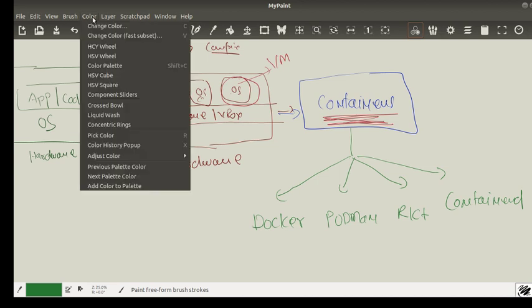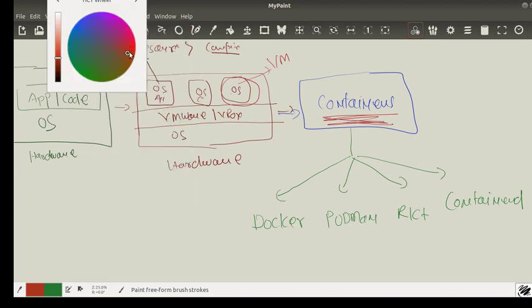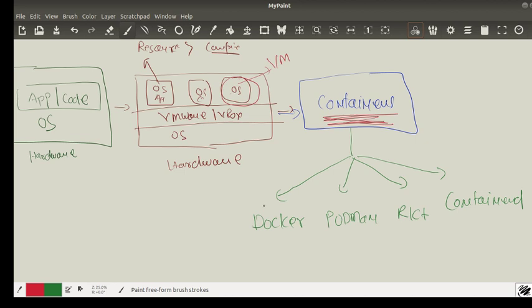So how can you create containers? By using any of this software. We are going to talk about the most popular product, called Docker, right? But I'm not saying Docker is the only product; Podman, Rocket and Containerd are also products or software from where we can create containers.